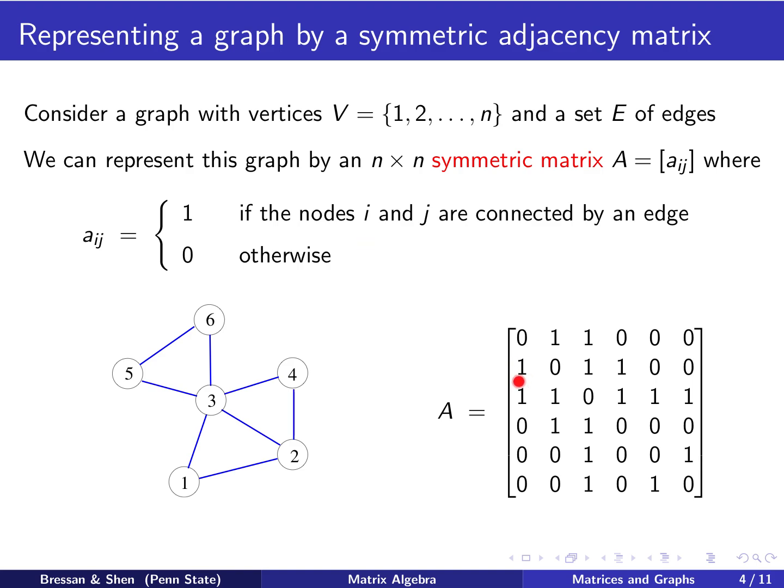Okay, so if this is 1 and this is 1 also, and then you can look at 2, 3, and then you find this one and this one. It's symmetrical, so you can go through all the edges and find them out. 5 and 6 are connected, then you have this one and this one. So this matrix clearly is symmetrical, and there's also a property that the diagonal is all 0, because a node is not connected to itself by an edge.